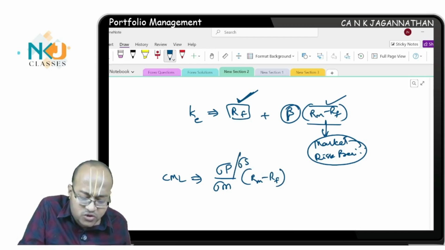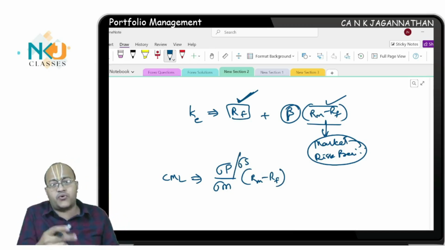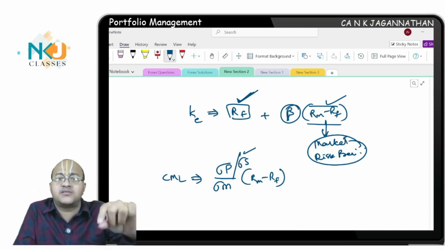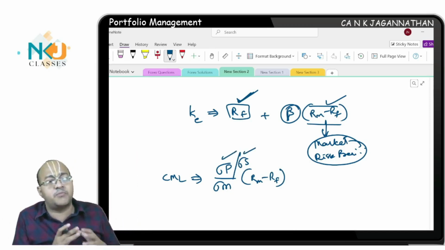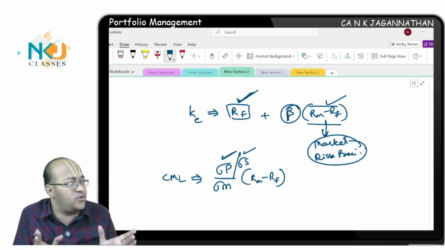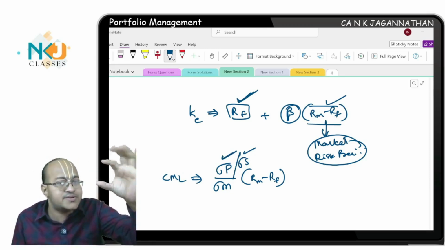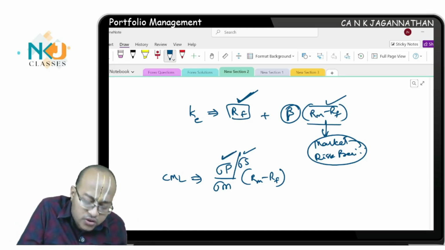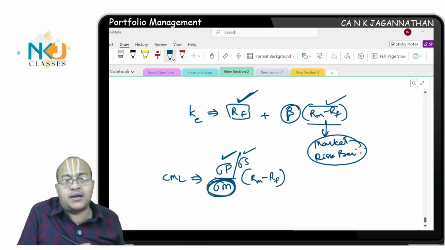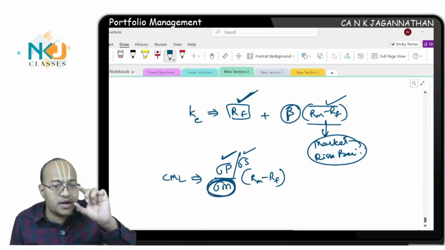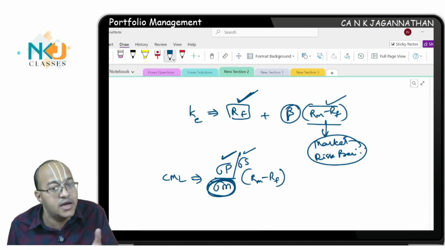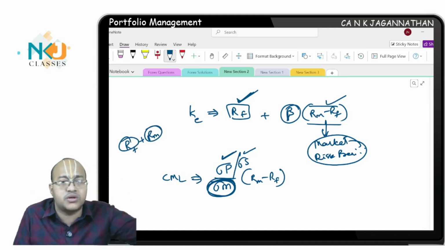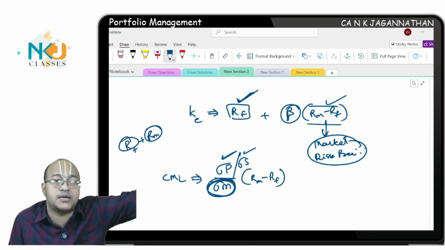Sigma P or sigma S also, where there is only one security inside your portfolio, then it is a single security portfolio, only a single security you have invested in. Now it will become sigma S, the security. Then if you have invested in a portfolio of stocks, the numerator will become portfolio, sigma P. Simple, portfolio risk divided by market risk. What is the understanding now? If you invest 100% of your money in the market, the total market risk will be your portfolio risk. Are you listening? You are combining RF plus RM. I told you now, these two securities you are combining, the capital market line, agreed, the capital allocation line or extension.